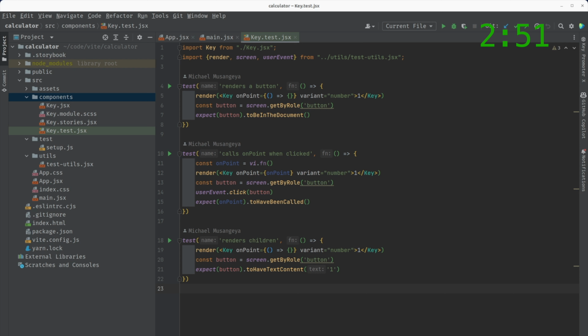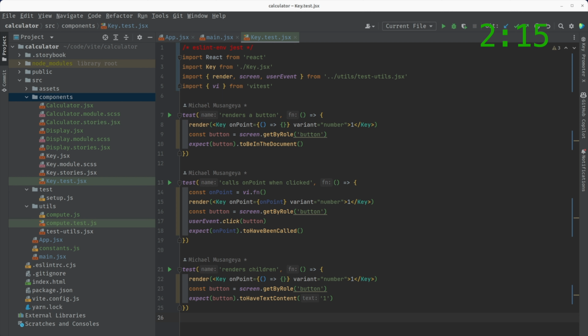So yes, Vitest is compatible with Jest, but there are some caveats you have to be aware of. For example, it uses vi instead of jest. I mean, you can get around that by renaming the imports, but that's something that's a deal breaker for me. But anyway, we finished our setup. We've got a test, we've got linting, we've got Storybook. So the only thing that's left is to finish the rest of the calculator. And we're not going to do that on video. Instead, we're just going to do it through the miracle of editing.